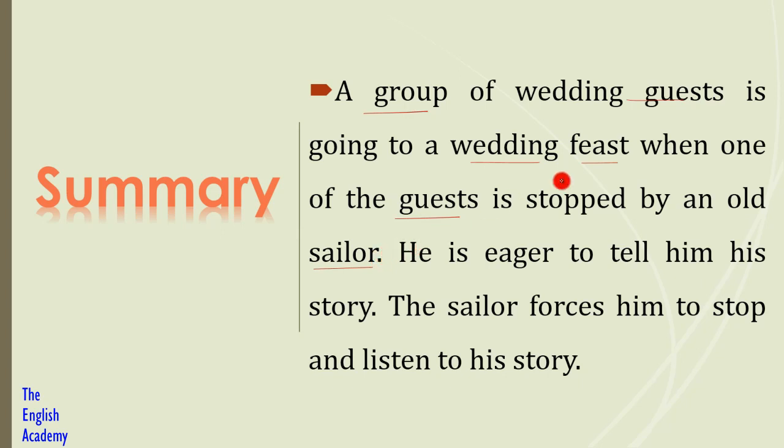In this poem, a group of wedding guests is going to a wedding feast. They are going to attend a wedding. And on their way, one of the guests is stopped by an old sailor. He is eager to tell him his story. The sailor forces him to stop and listen to his story.